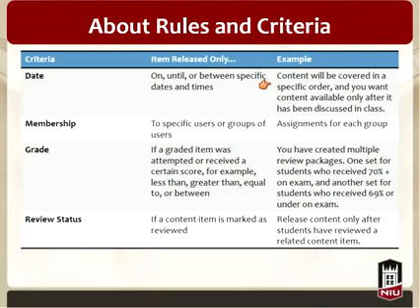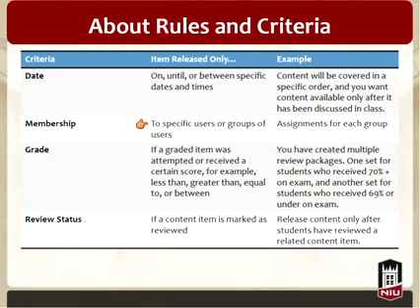So if you're still thinking about how this might actually work, again, I'll demonstrate this in the demonstration in a little while here, so you can learn a little bit more about how you might do that. And again, the other criteria that you can do, rather than date, is you can do it by membership. And what this means is you can control the way an item appears. You can allow an item in Blackboard to appear only to specific users or groups of users.